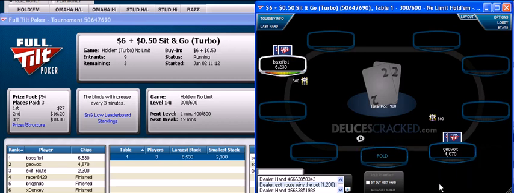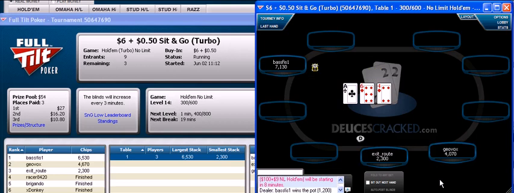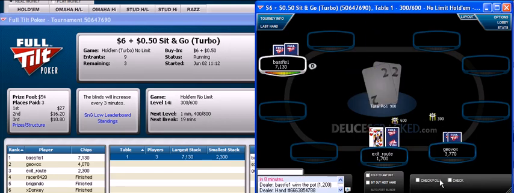I'm going to fold the jack deuce off. I could very much use these chips, but they're a lot more inclined to call the short stack in general here, especially as I've just doubled up from nothing. So that's very important to consider, I think.